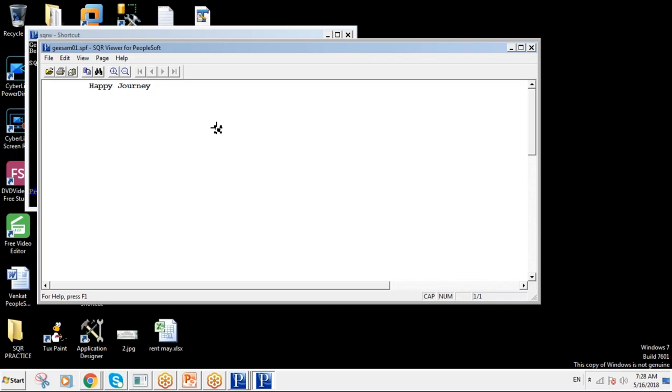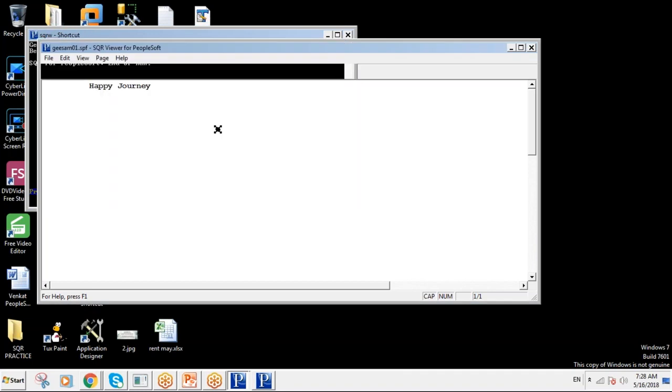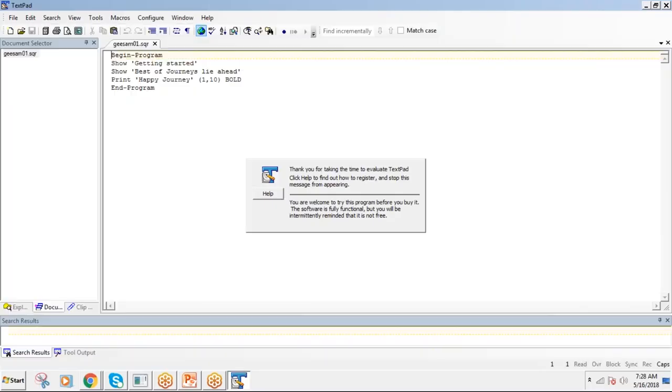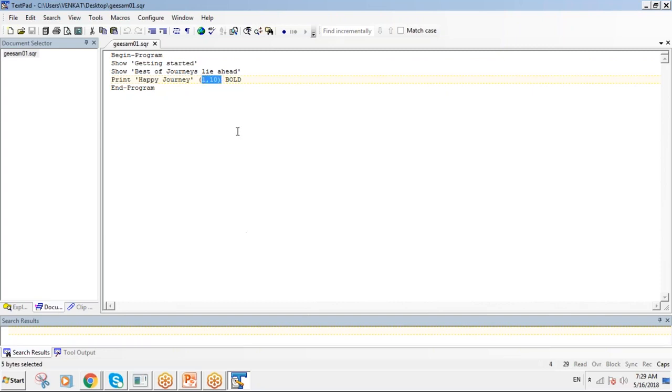That means we can design the report like this. Print is the command which helps us print the SQR output, and the parameters here are used to print the data on the file based on the position. First row, 10th column.